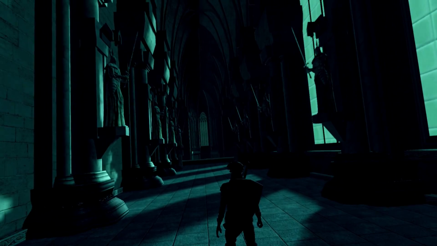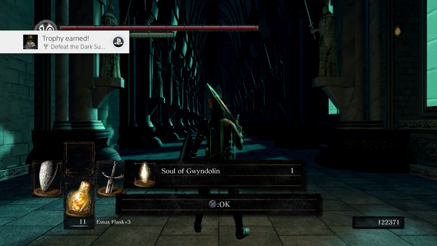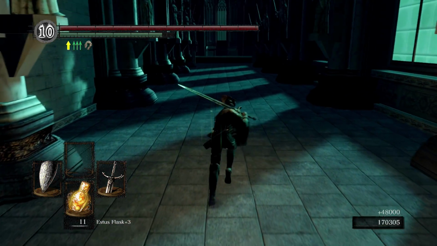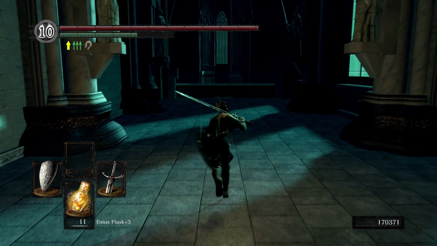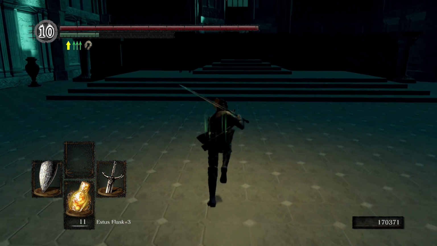So that ends the illusion of the kind of endless hallway. We got the soul of Gwyndolin. We can actually now go buy his armor set from Domhnall in Firelink Shrine.